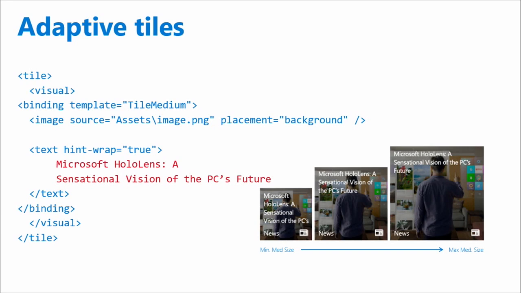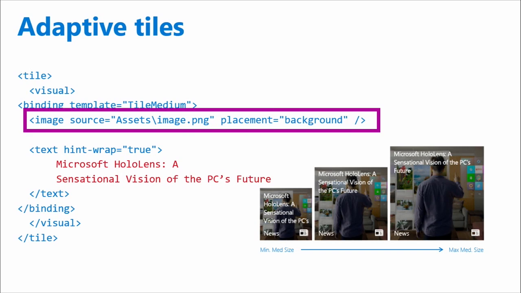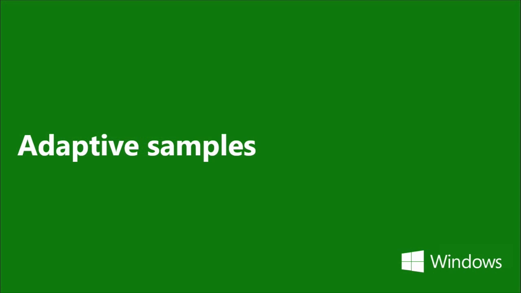All right. Here's another example of maybe how adaptive tiles might look. One of the things we can add, of course, is a background image. This is the way we would do that. It's very similar to HTML and XAML, where we've already been taught how to build out UIs in this declarative way. This super simplistic way is meant to be very lightweight. So here I can say placement equals background. It becomes the background image of my tile, and it's really that simple. I can start interacting with a little bit more sophisticated styling, like wrapping and pieces like that as well. So let's keep going.